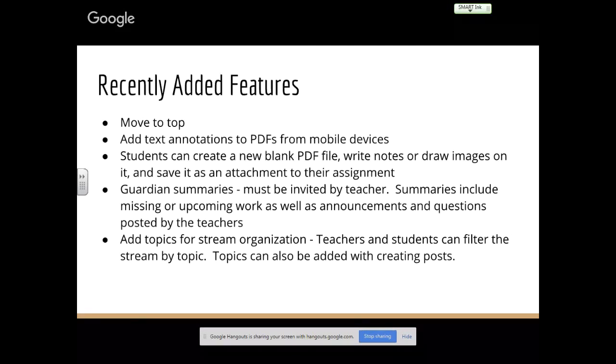Find it. Here it is. PDF, typically you wouldn't be able to do anything with it, but if I'm on a phone or a tablet, a device, there's a little pen icon up here, and it's going to allow me to mark up the file.